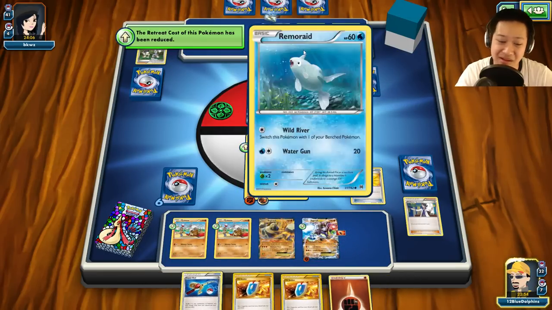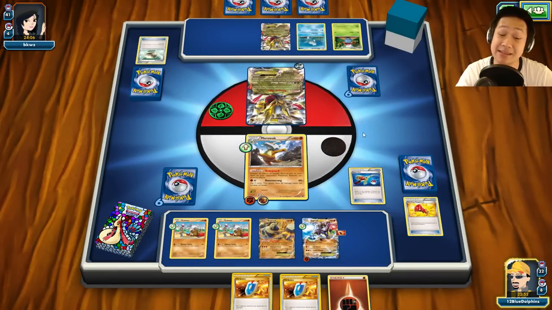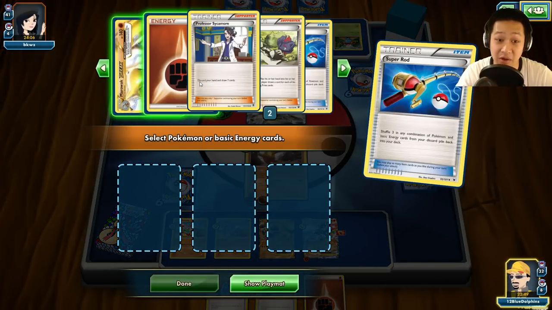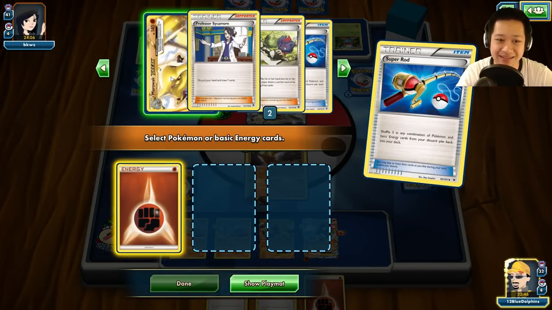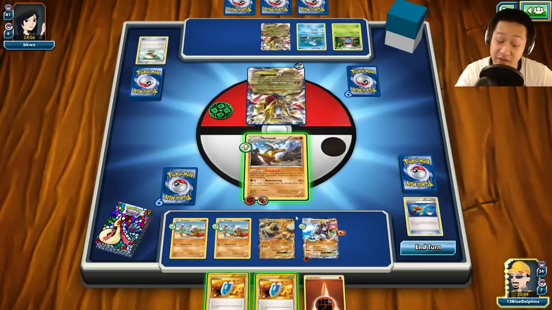Hey, you got an item. Let's go ahead and do that. Do I got some energies down there? Yep. It's an item lock, guys. I'm gonna go ahead and pull out everything I can. Yeah, because I've got only a few more turns left.